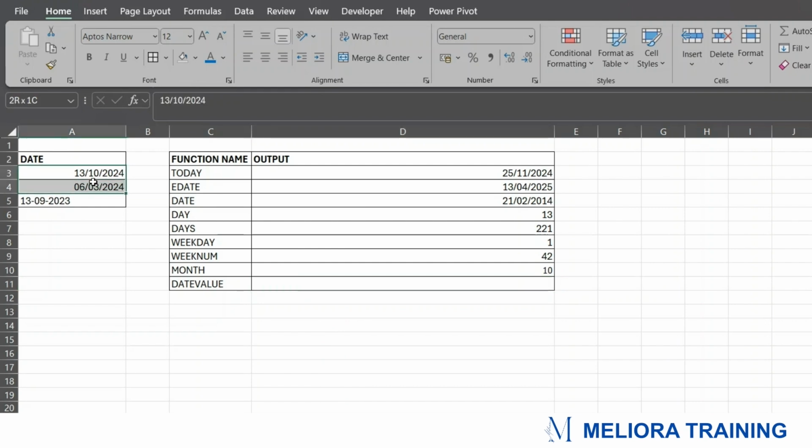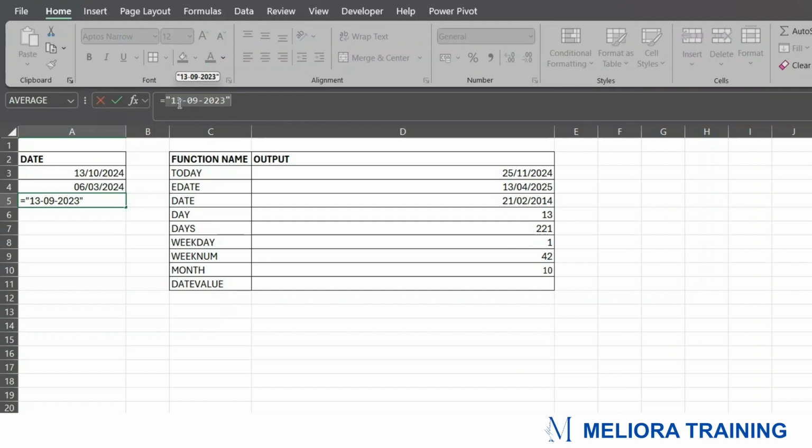Now, we've only been using these ones. So DATEVALUE is a function that's going to convert a date that's stored as a string into a proper date. Okay, so for showing that, I just went here and used quotes to input a date.